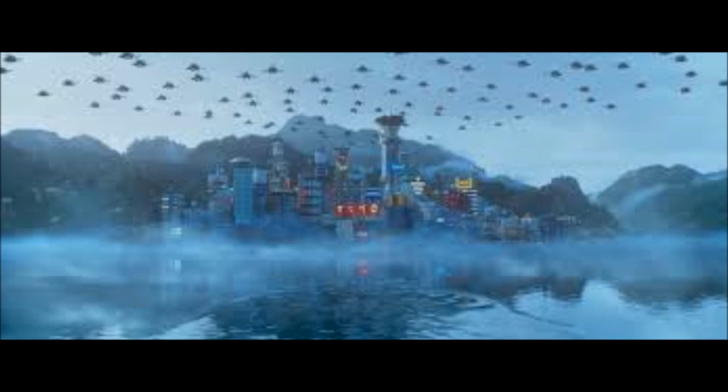So the first scene shows all these squid ship things flying towards Ninjago City, and then there's this red thing submerging. It looks like it's coming out of the water, and that's Garmadon's shark thing. I'll talk more about that later, but let's get into the second scene in just a few moments.